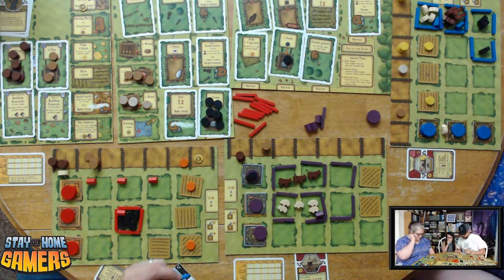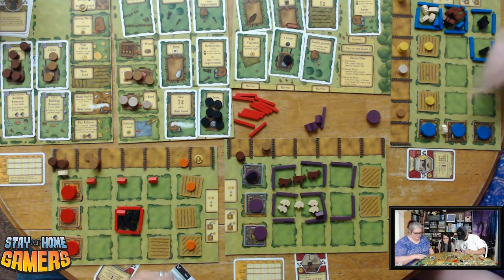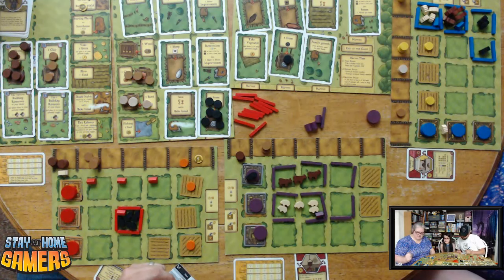It's five. If I grain, it's 2 points. Vegetables? No. One. Sheep? I have five. Two. One, two, three, four. Wild boar? I have three. Four sheep. No, I don't. Four. I have one over here. Cattle? I have four. Cattle would be good for points. I didn't have as many unused. Unused spaces? Five. Fence stables? Two.